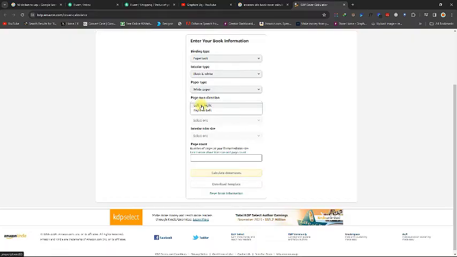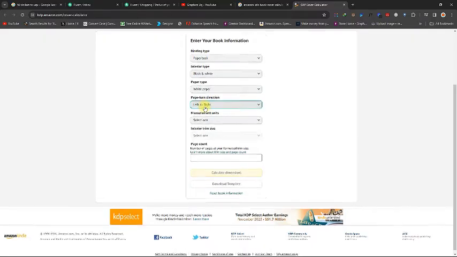We always turn our books from left to right. For Arab countries, those guys turn their books from right to left. So for us, always use left to right.